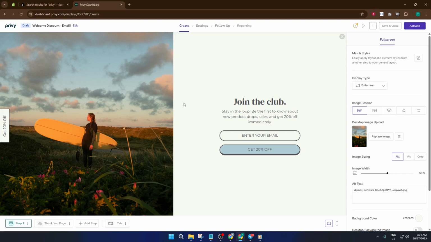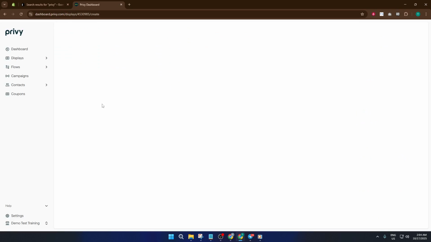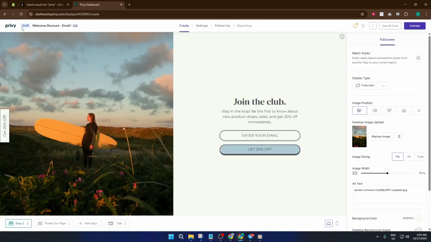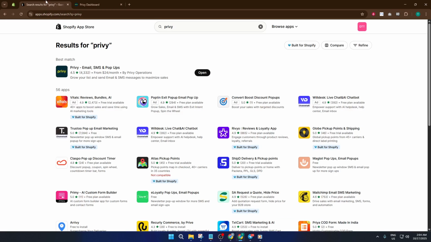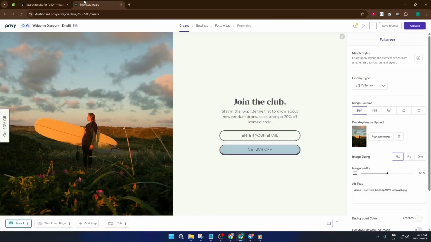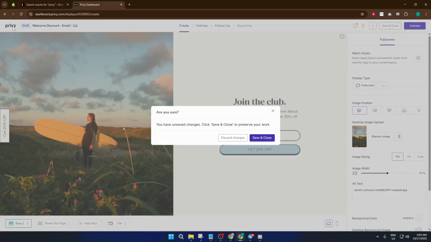Now for the creative part, click Design My First Pop-up. This is where you activate your display and continue to customization. Don't rush here, really think about the message and design you want your visitors to see. You can adjust colors, change the text, and even add an image or your logo. This is your chance to make the pop-up blend seamlessly with your store's overall feel. Maybe add a friendly message like "Welcome, sign up to get exclusive offers straight to your inbox." Small touches like this can make a big difference in connecting with your customers.